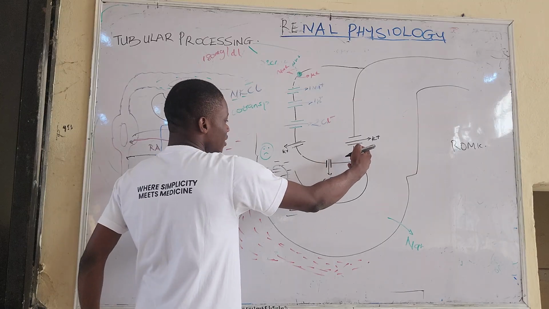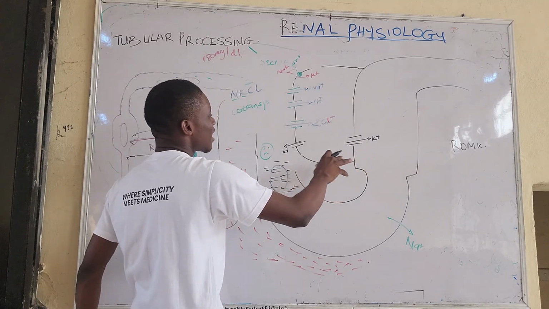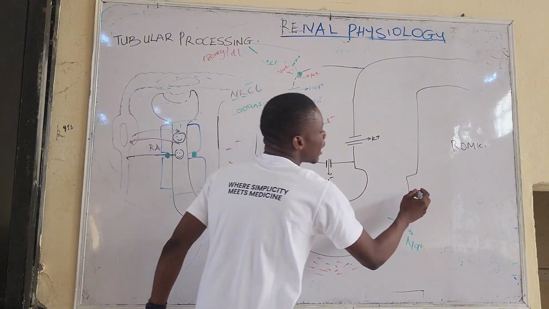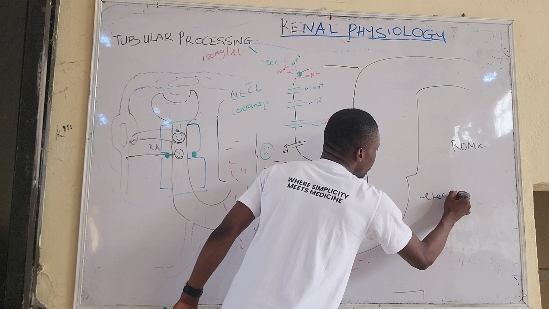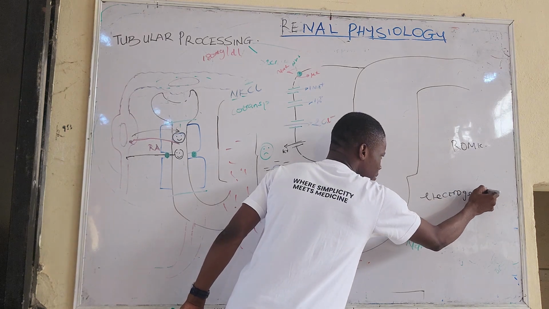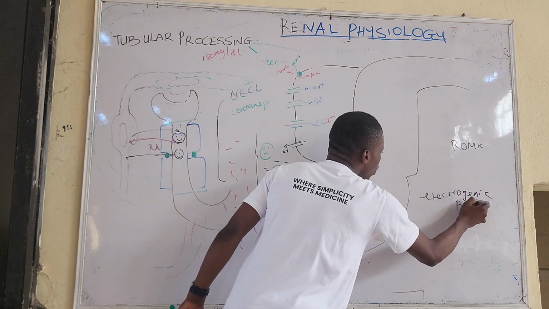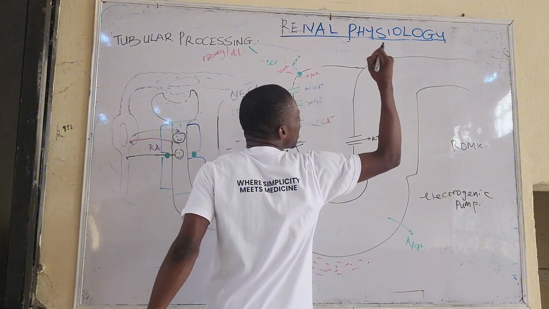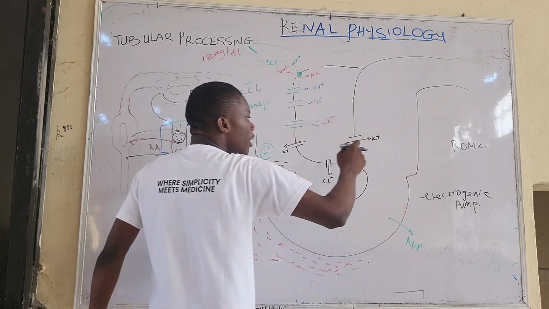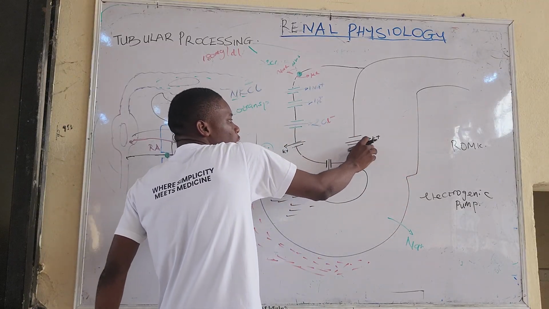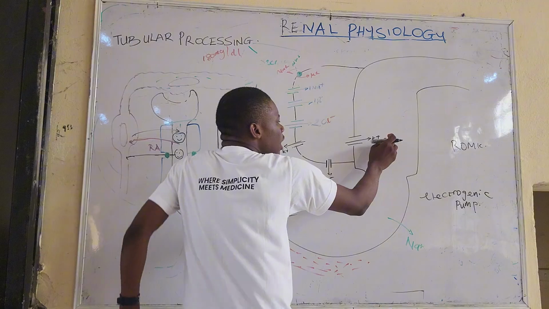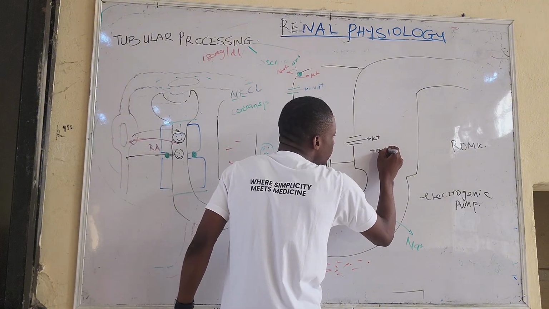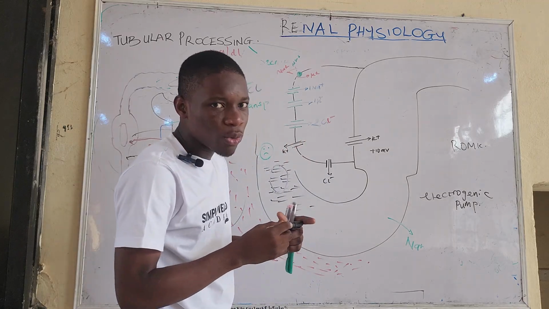Now, let me tell you the sweet part. This pump, the sodium potassium 2 chloride co-transporter, we call it an electrogenic pump. Just follow me first though. You will see what is happening. Why is it called an electrogenic pump? It is called an electrogenic pump because it causes a charge inside this tubule. This is potassium ion. Potassium ion is entering, it is carrying a positive charge, right? Now when this potassium enters this place, it will bring a charge of plus 10 millivolts inside. Why am I highlighting this point? You will see it now.